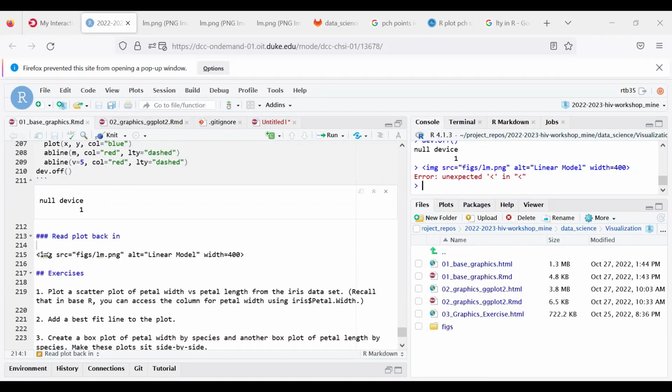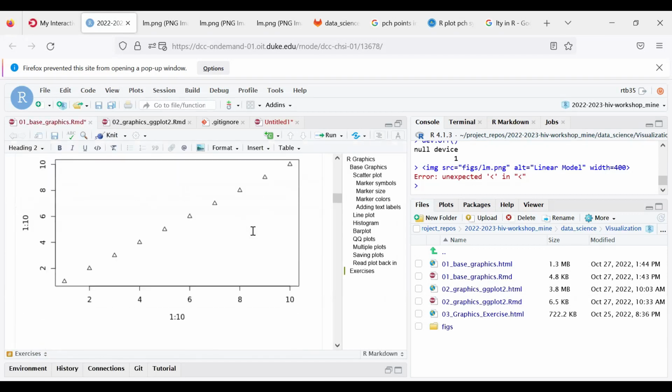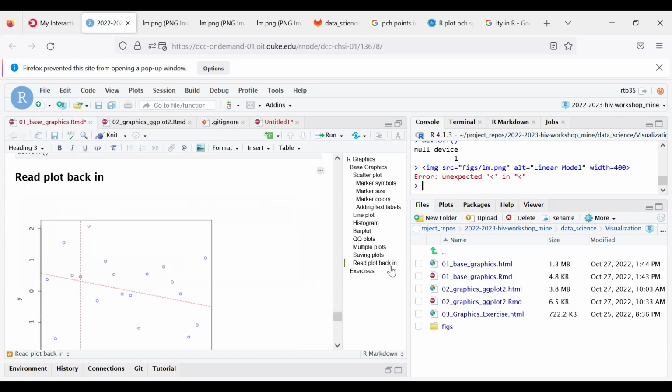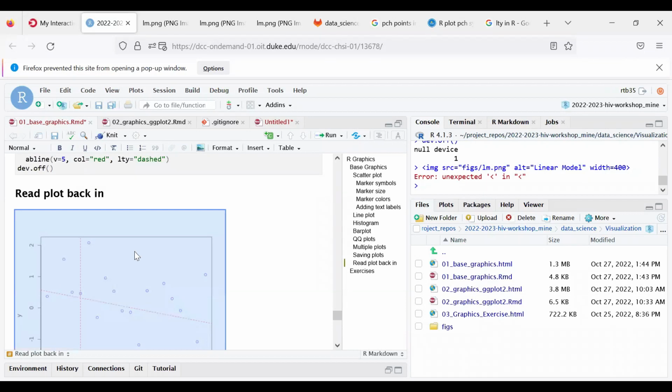This is markdown code, basically telling it to put that image, figs title lm.png, into this document. If we switch to visual mode, it should show up. So this is the output of that code. You can see it's popped into your document. I'm going to switch back to source editor.